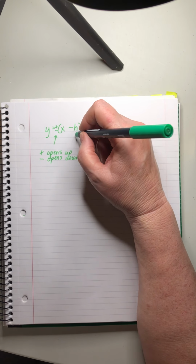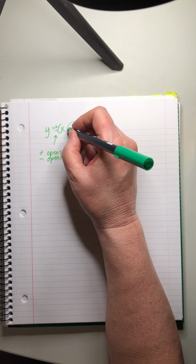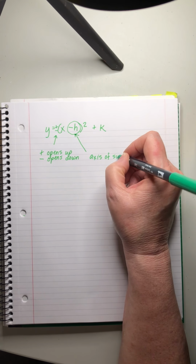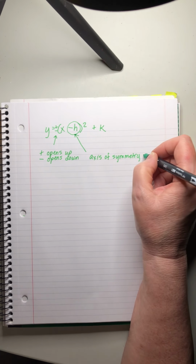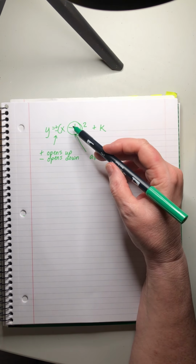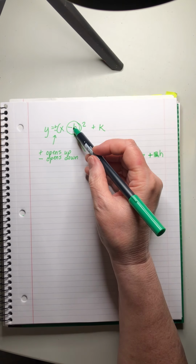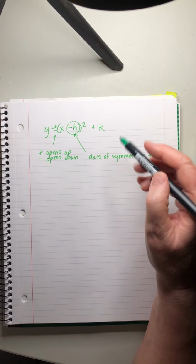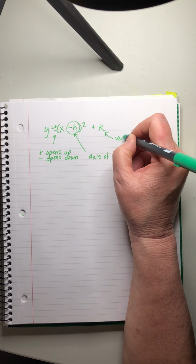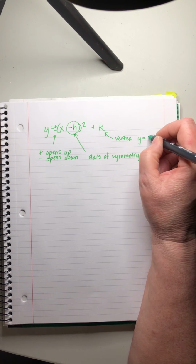This number here is called the axis of symmetry, and the sign is a part of it. But here's the trick. The sign is the opposite of this, right? Whatever the H value is, okay? Whatever this value is, it's the opposite sign, okay? And I'll show you what these words mean. I realize you don't understand just yet. This is what we call the vertex, okay?